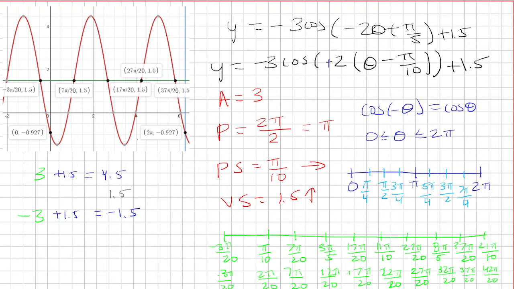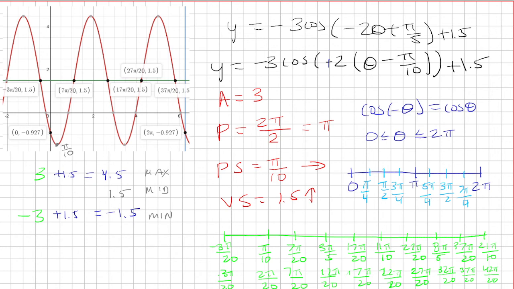So the idea is you started at a minimum. The minimum here is negative 1.5. So that's going to be down here, at pi over 10. If you move to the left here, which we said is negative 3 pi over 20, that's going to be the middle, which is 1.5 we said. So let me just put here max, middle, minimum. But you can stop it at 0. At 0, you just plug in theta equals 0 and you get negative 0.927.